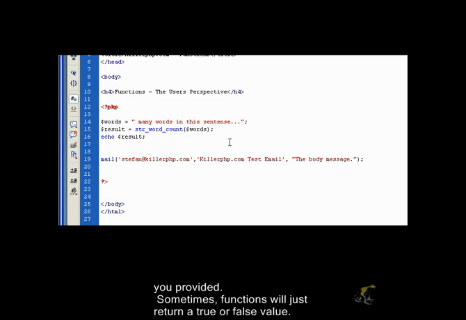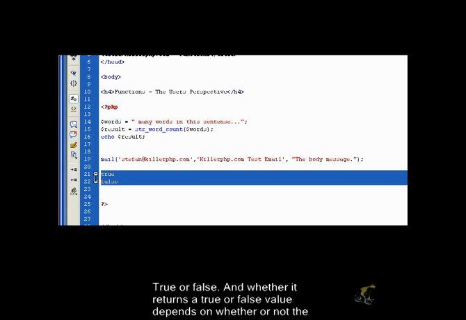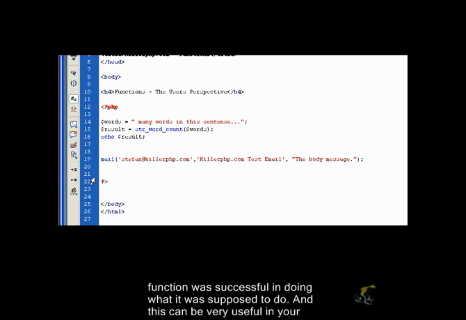Sometimes functions will just return a true or false value, and whether it returns true or false depends on whether or not the function was successful in doing what it's supposed to do.